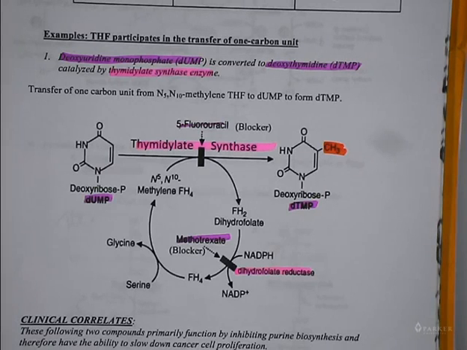It methylates it. Or, sorry, it adds or subtracts a one carbon group. In this case, we're adding a methyl group. So the methylation of dUMP turns it into dTMP. Really easy enzyme, thymidylate synthase. It's telling you what it's making, thymidylate synthase.